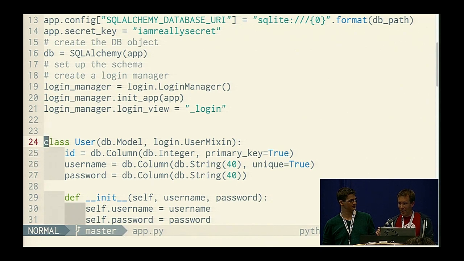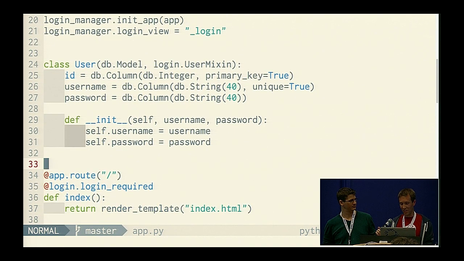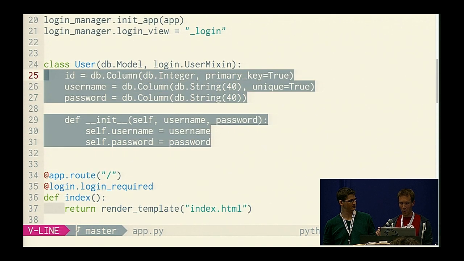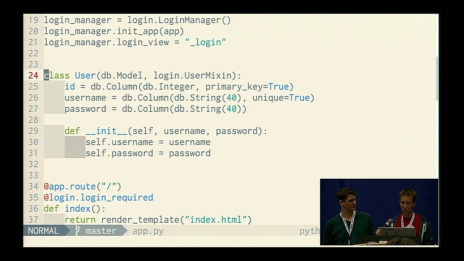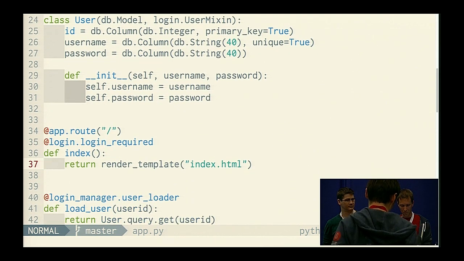We set up a class, which is a basic class for SQL Alchemy. It's got an ID, standard primary key. We've got a username, which we set unique equals true. That is actually mostly just to simplify what's going on here for now, so that way no one can have two the same username. And then we set a password, which is a string again. And then we set up the basic init. These are the typical way you would initialize an object in SQL Alchemy before you choose to commit it.